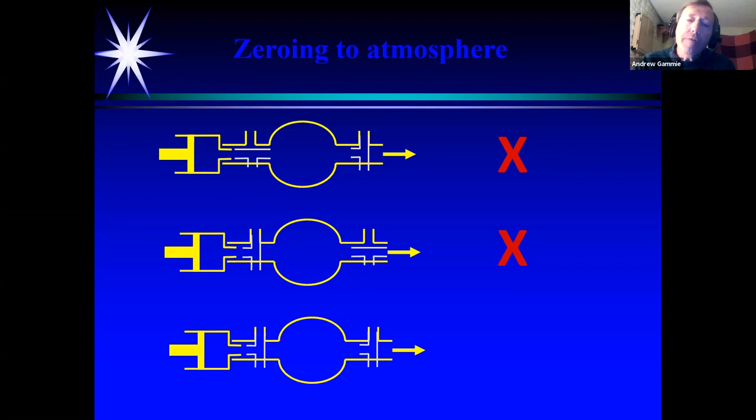If, however, I cut off the patient side and cut off the syringe side from the dome, then I can hit zero, because it is only atmosphere that can reach the dome in this case. So the top two, if you hit zero at that point, you don't really know what you're calling your reference point. One of them might be to the patient. One of them might be a bit of a squeeze on the syringe, both raising pressures to some point that you don't actually know what the value is. Only in the bottom one here can you be sure what your pressure is. It's atmosphere. It's the surrounding pressure, which is, of course, what surrounds our bodies and therefore makes sense to use as our reference point when we measure the pressure inside.